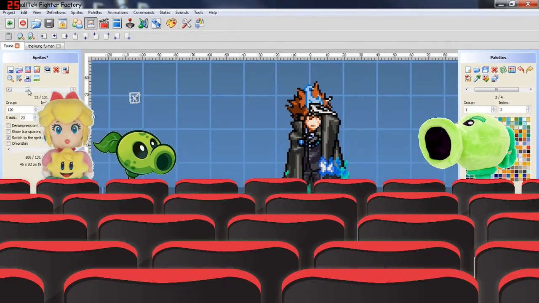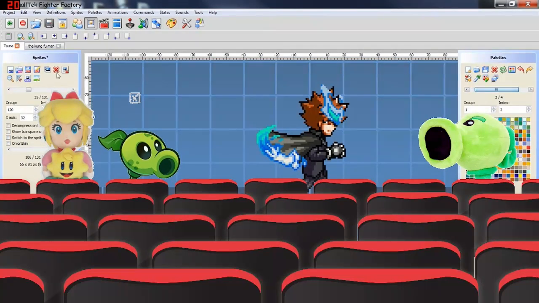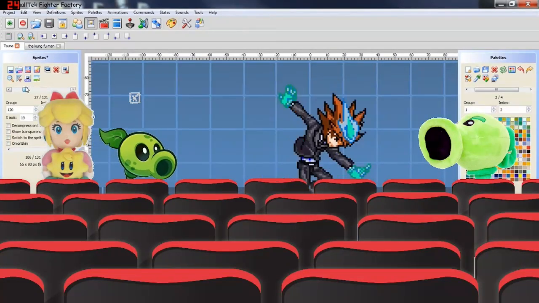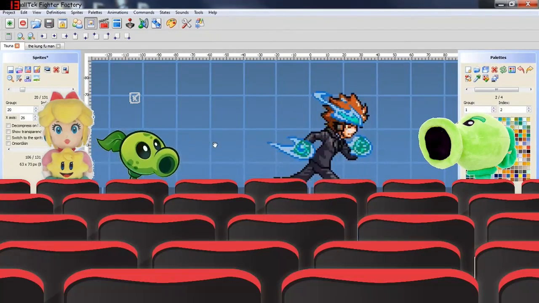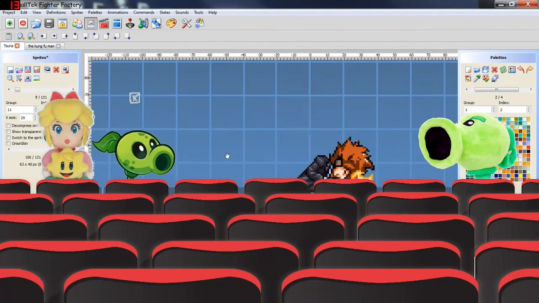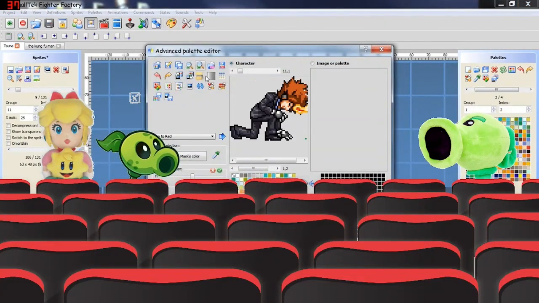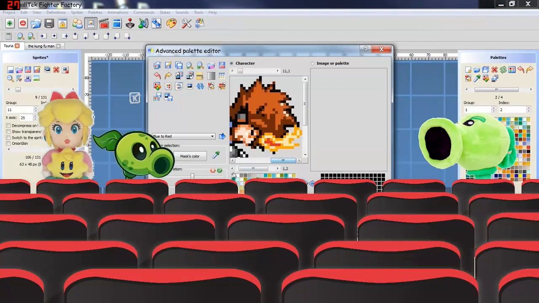And now I'm going to switch. So I'm going to deselect switch to sprite palette so that we can see what palette 2 looks like. Now the reason I'm doing this is because some sprites will use different colours than others, as you might have seen just there. These are different colours of red and orange, so what I'm going to do is do the same for these. Now this can be very tedious, but it will pay off.